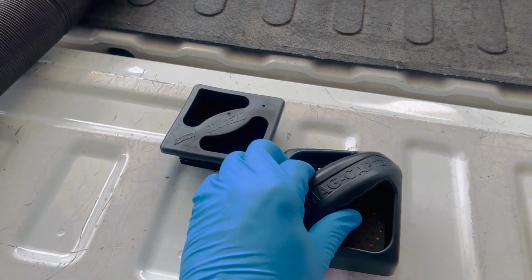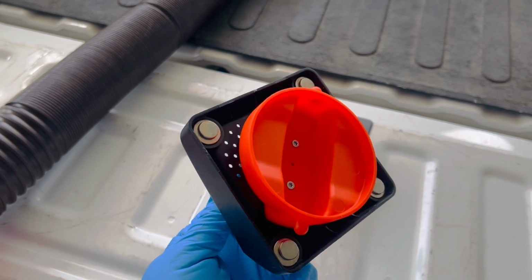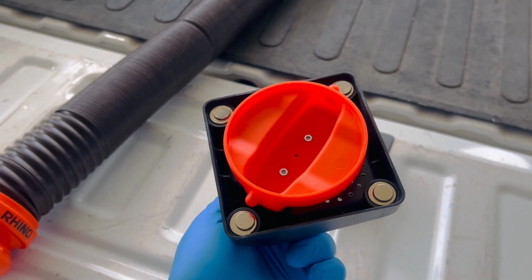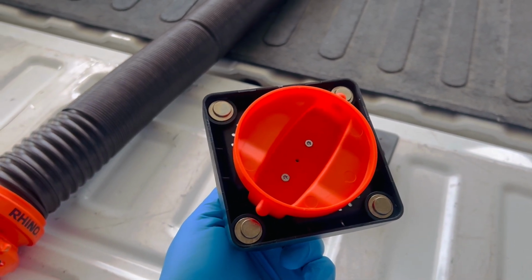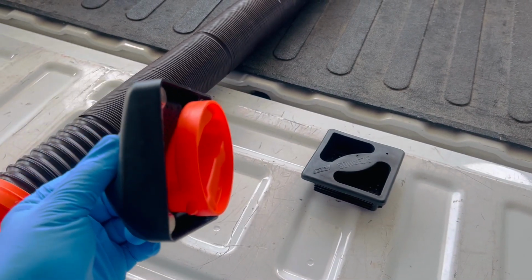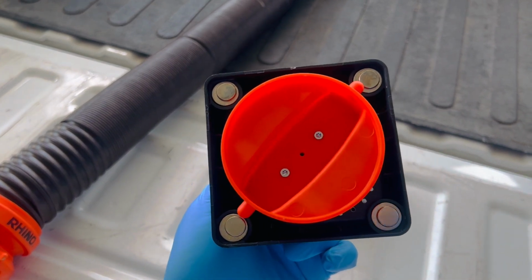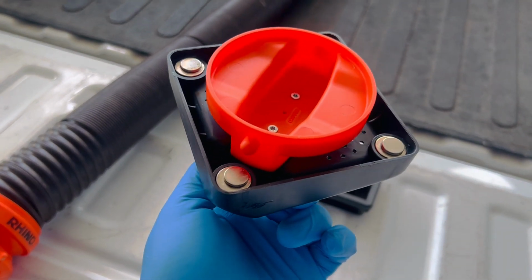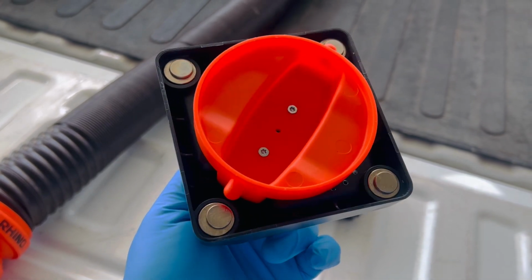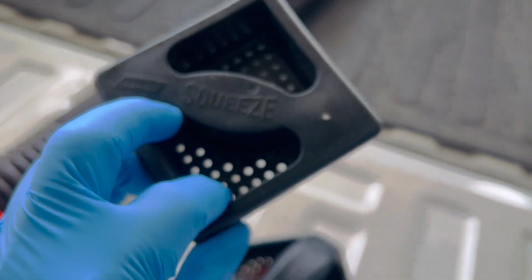What you get in the box is a new cap that has a threaded end that'll go into your RV hose. I heard some complaints that the magnets weren't strong enough to hold on to the bumper, so it was able to come off the bumper, and some people actually lost their hose. I don't know if that's true or not, but I went ahead and took their advice. I got some new, bigger magnets and put them on there, so it's definitely not going to go anywhere.